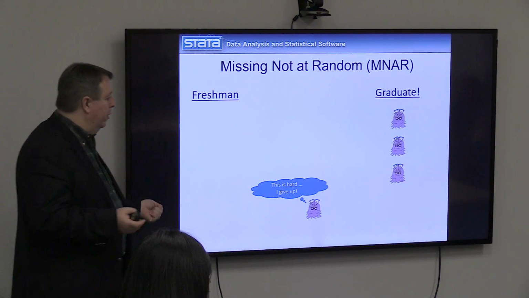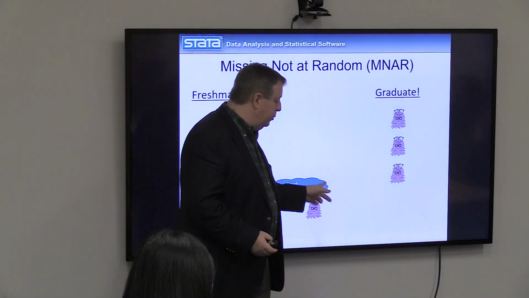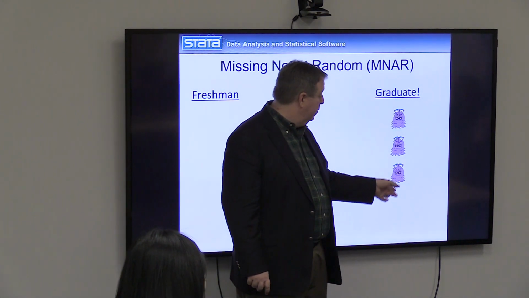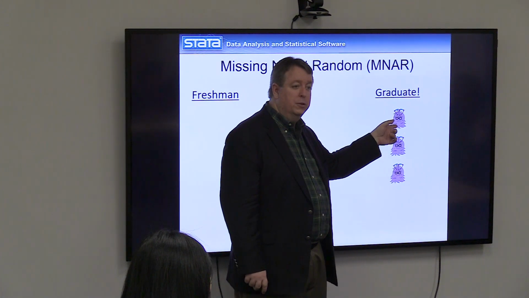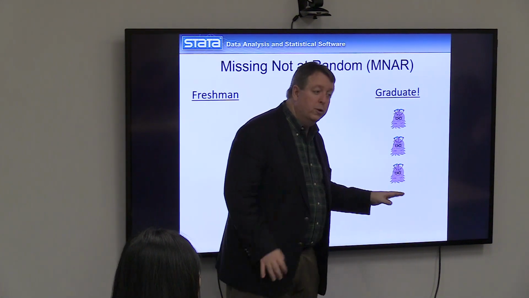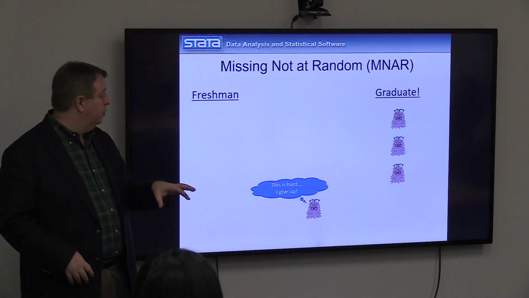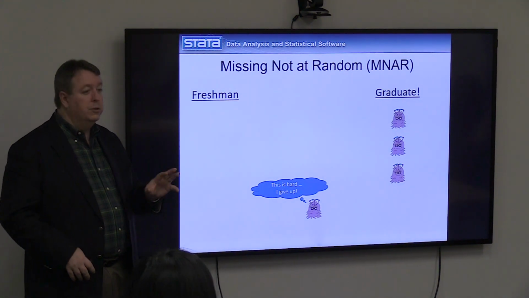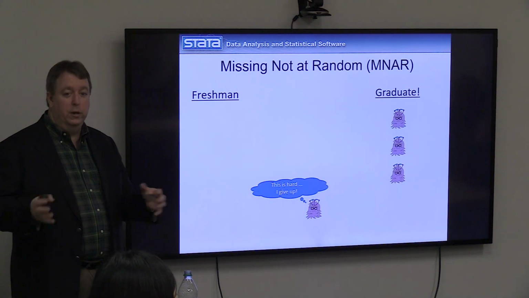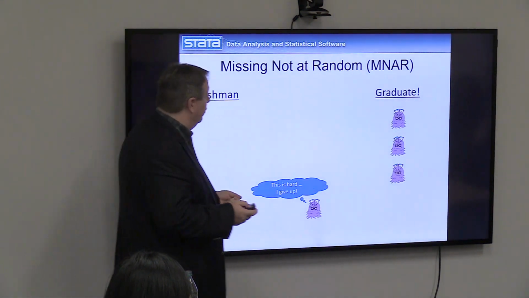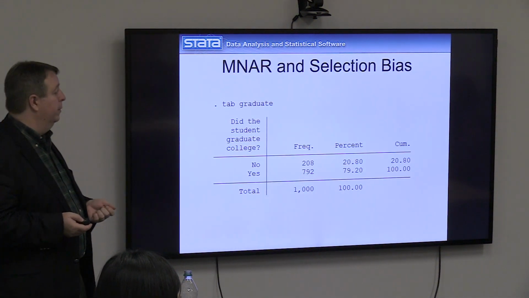The problem from our point of view is that if students who have low GPAs are the ones who drop out and we never see them at the end, then our final sample is likely to be biased upwards, right? Because we didn't observe that lower tail, or the complete lower tail of the GPA distribution. And so that could bias our sample. And so that's something that we need to at least think about and possibly deal with. So how are we going to deal with data that are missing not at random?